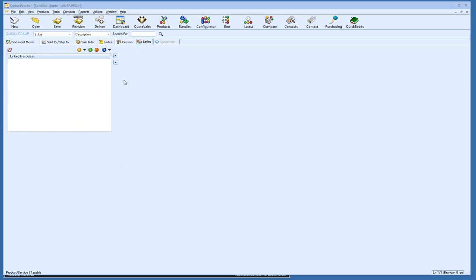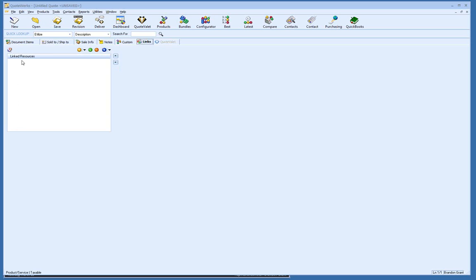The Links tab is useful if you have additional documentation that you want to include with your quote or proposal. So if you have a statement of work, a Visio or CAD drawing, an Excel spreadsheet, a PowerPoint presentation, Word document, PDF document, really anything that you want to attach to this specific document that you're working on in QuoteWerks, you can attach it here. You can either drag and drop a file, and it'll show up here, or you can click on the Add File Link button up at the top right, so this little blue button here with the little plus sign, and you can click on that, and that'll let you navigate either on your machine or on the network for any documents that you want to include with this particular document you've created in QuoteWerks.